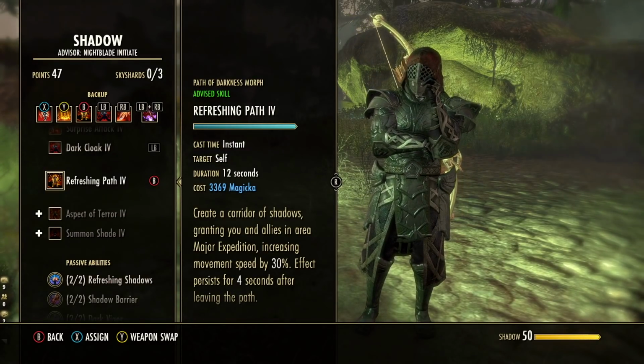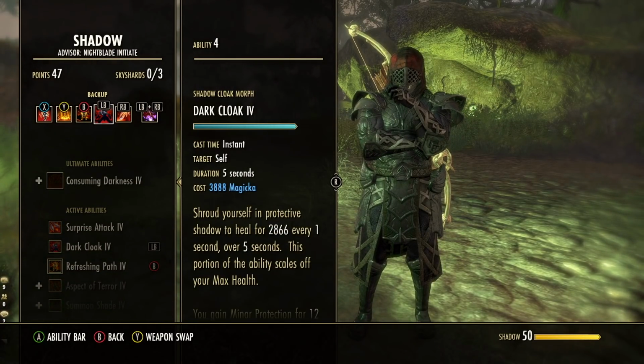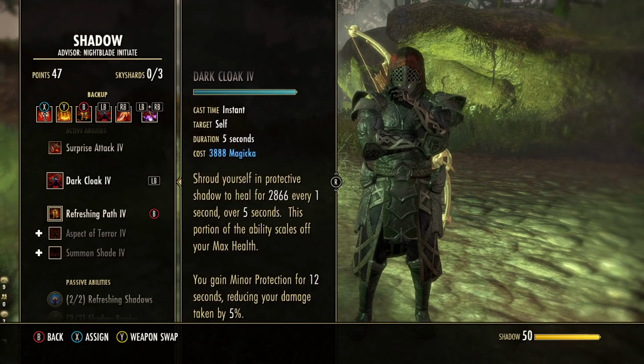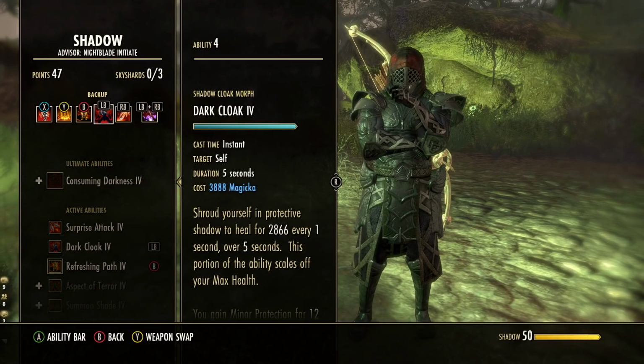This build is all about self-heals, you guys. Super strong healing potential. Then we do have an emergency heal called Dark Cloak, and that's also from Shadow. This is a very strong heal. Once this crits, it gives you huge healing potential, and it gives you minor protection for 12 seconds, so you'll take less damage. Very good emergency heal. Make sure you use that when you need to.